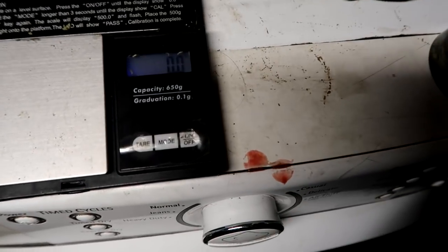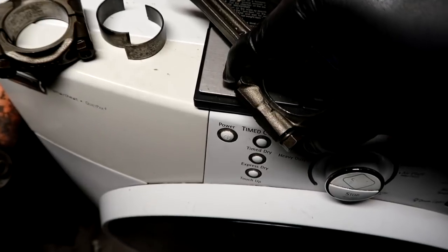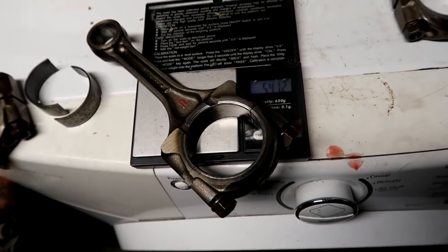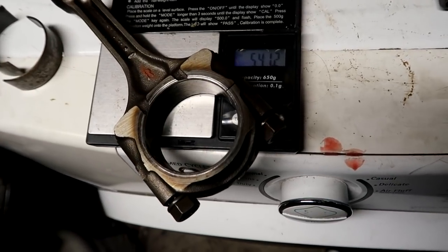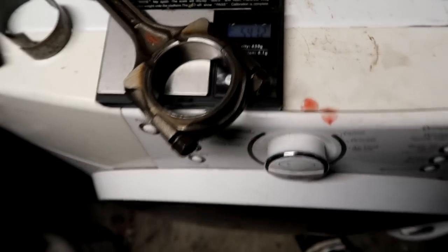And right now, the scale is zeroed out. You can see it right there. So I'm going to go ahead and set this on the scale without any part of the rod touching anything else other than the scale. And we're at 541.2. Let me write that down.